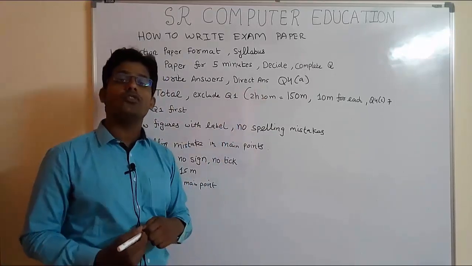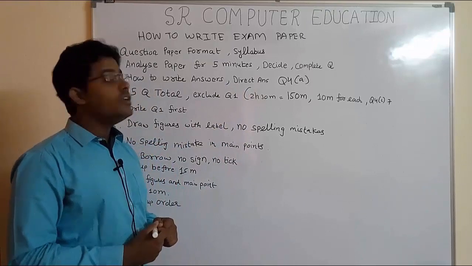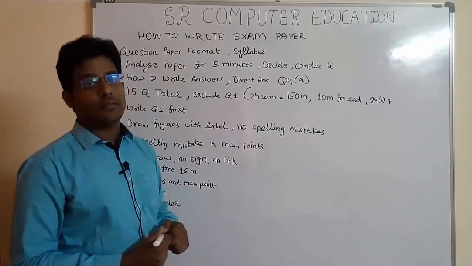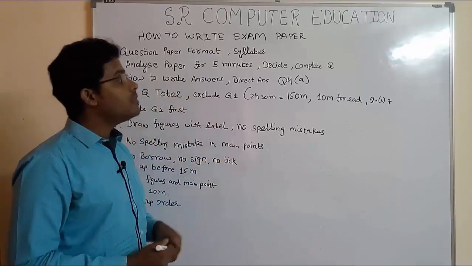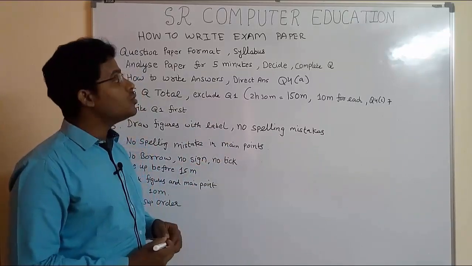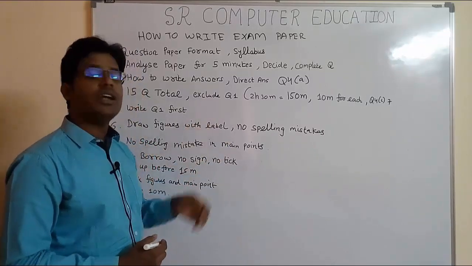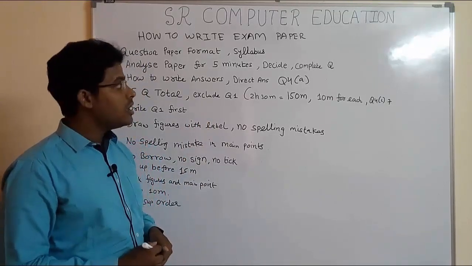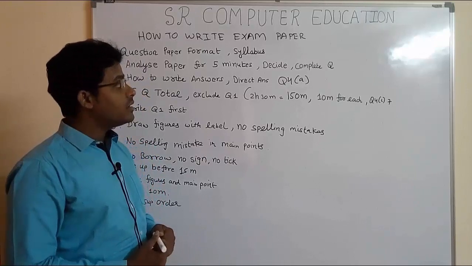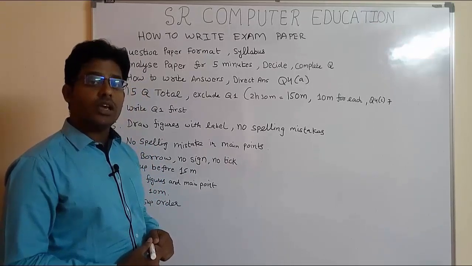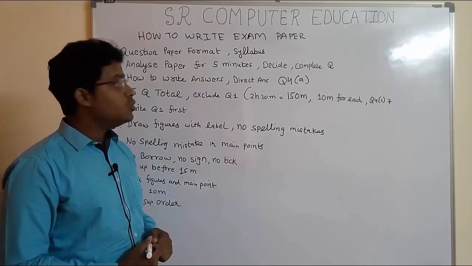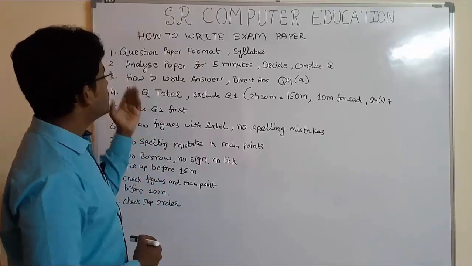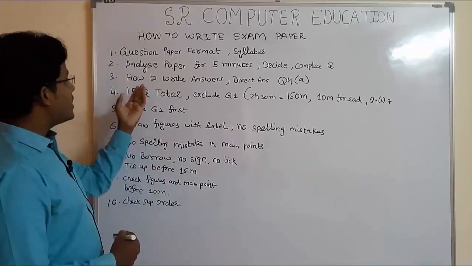Suppose you don't know question 4C and you know question 4D, then you can leave a space, you can leave some blank pages so that you can attempt that question afterwards. You can do that. But please don't write randomly such as question 4a, question 3a. You will not get marks for those questions. So the second point was, you have to analyze the paper.